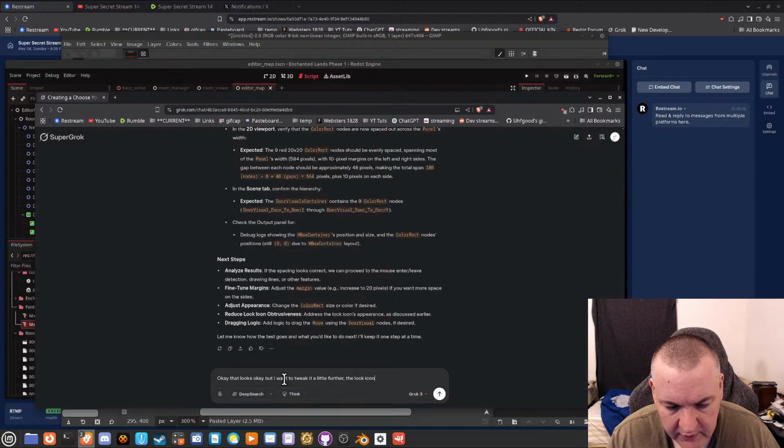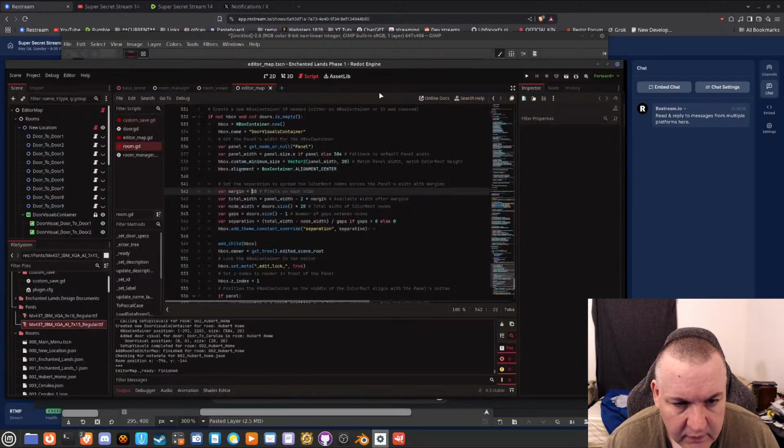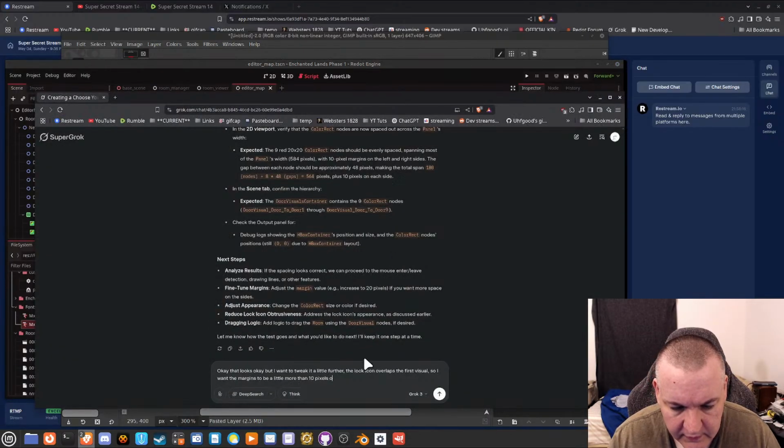The lock icon overlaps the first visual, so I want the margins to be a little more than 10 pixels on each side.